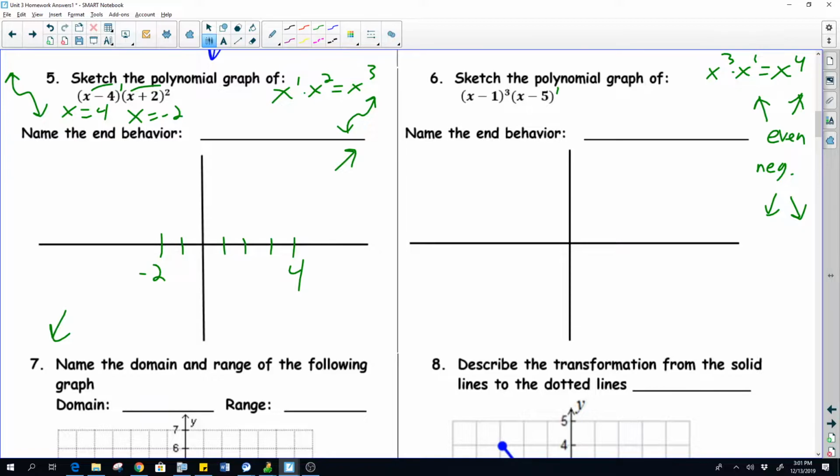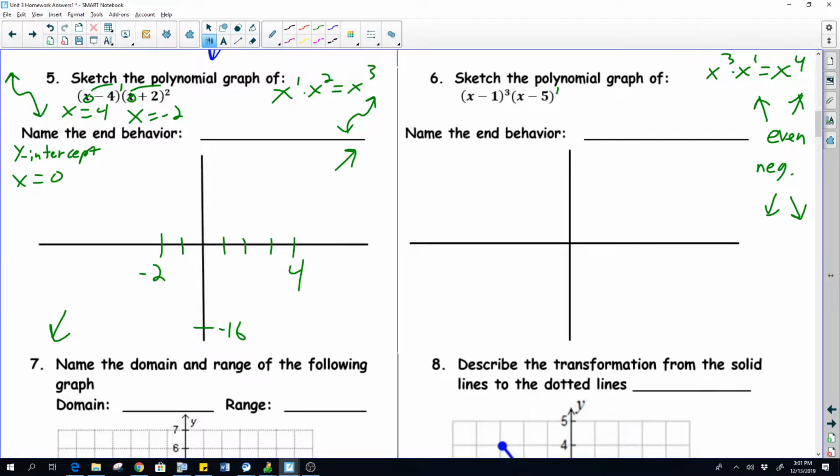Cool. Okay, so now we want to go ahead and graph this sucker. And so to graph this, we could also do the y-intercept, remember that? So the y-intercept is setting x equal to 0. So if x equals 0, we plug it in there and there. We're going to get 2 squared is 4, and 4 times 4 is -16. So that'll be way down here at -16.